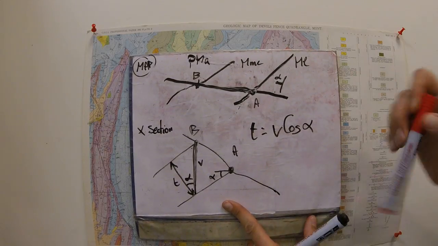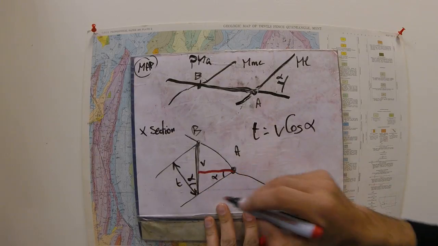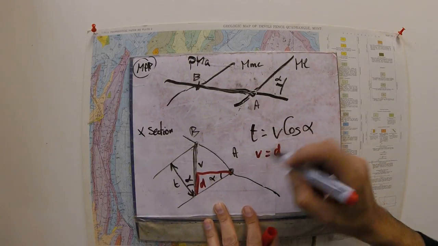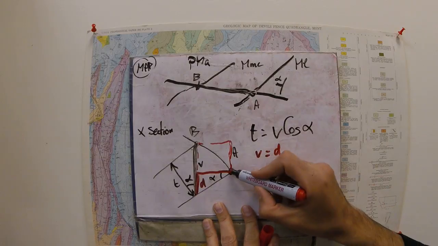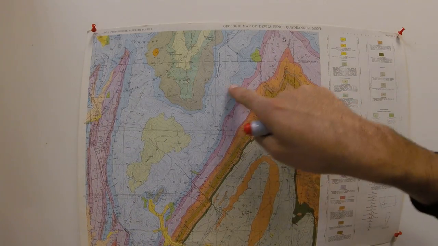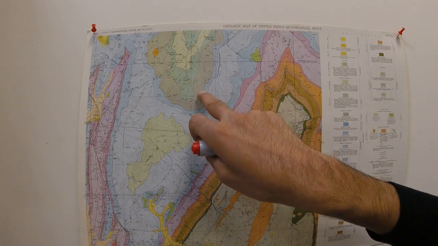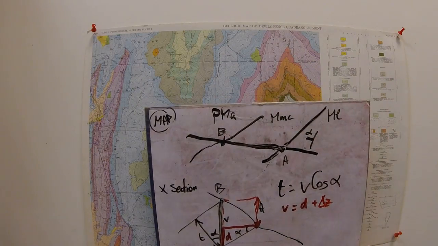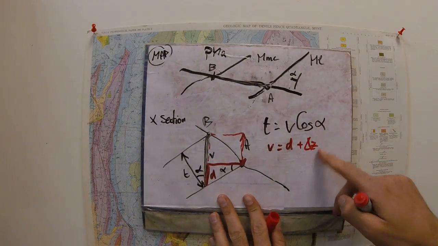Well, we just need to look at a couple more triangles. So we've got another triangle here. And what we have, so V is that distance that we're going to call D, for example, plus that distance, and that distance is just the difference in elevation between A and B. And this is something that you can get from the map. Let's imagine that A is at 6,600 feet, B is at 7,000 feet. So we have this distance that I'm going to call delta Z. In that case, it will be 400 feet. So again, remember to convert the feet into meters to be able to make your calculations correctly. So that's the difference in elevation in feet.